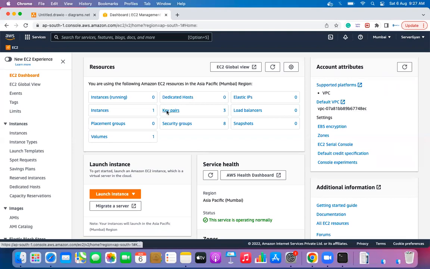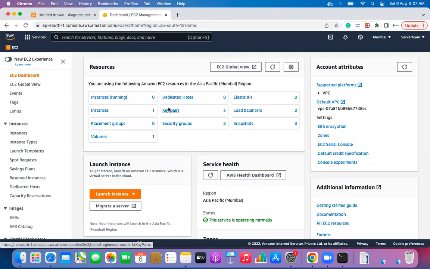Now, key pairs. What is a key pair? Whenever we create a virtual machine or virtual server here, we need to log into that machine as well. Why do we need to log in? For example, I need to install some software or troubleshoot something. Let us say earlier my MySQL service was running and right now it has stopped working. Or maybe some other applications were trying to initialize a connection with my MySQL database, but MySQL is not accepting any connection.